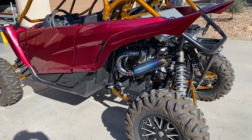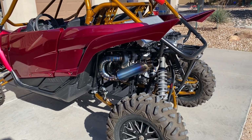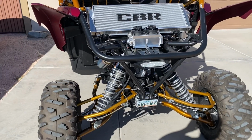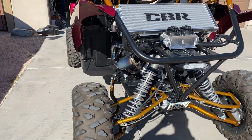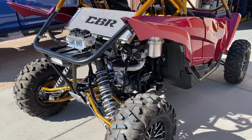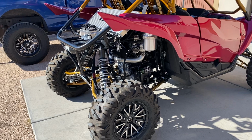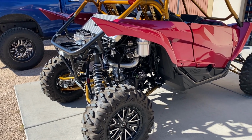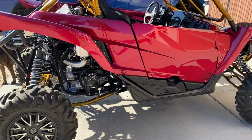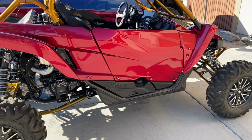So for the next round of mods, we're going to change the pump in the tank to a brushless gear style pump, and we're going to put 2600cc injectors in it. We'll try to maximize the rest of the power we can get out of that turbo. When I say maximize, I mean probably 30 psi or less. You can push these things a little bit harder, but this is just a fun car, not drag racing, so a 30 psi tune-up. I'm guessing on a 2600cc injector it's going to be somewhere in the neighborhood of about 70% duty cycle, and hopefully somewhere close to 500 to the wheels, but that's all to be determined. So that's going to be our next round of things we're changing as we make progress on this thing.